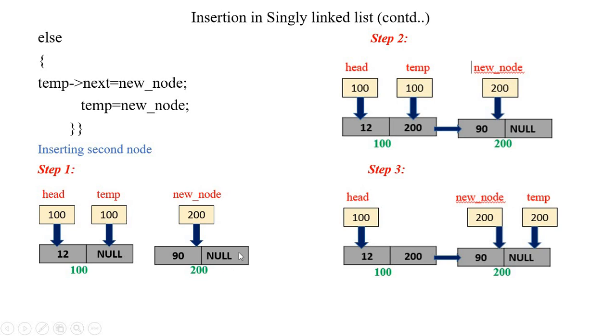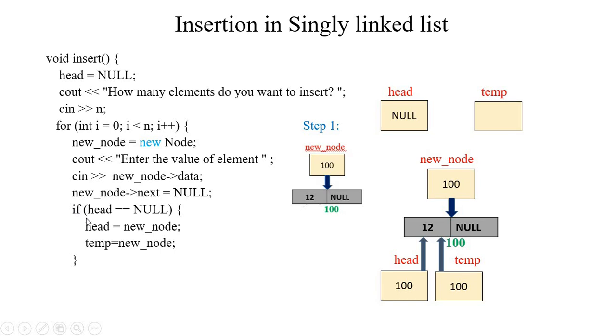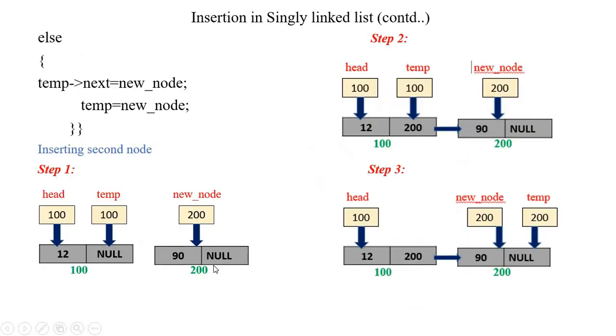Now what is the next step? Now it's not over. I have created two nodes, but I haven't yet made the connection. So I have to make a connection. Now look at this line. If head is equal to null. Now our head is not equal to null. Our head value is 100. So I'm not executing this part. I'm moving on to the next part. What should I have to do? I have to create this link. See, this link I have to create now.